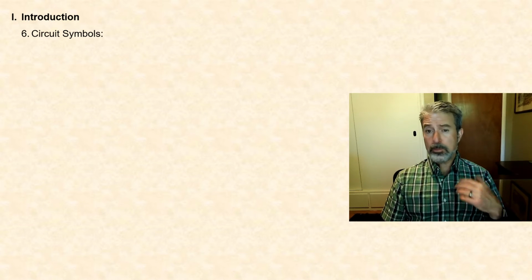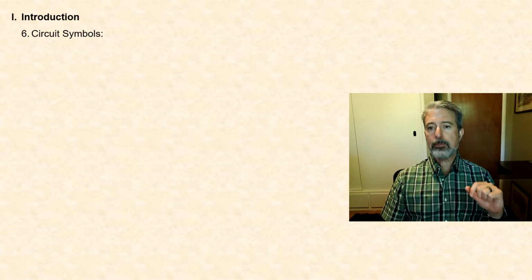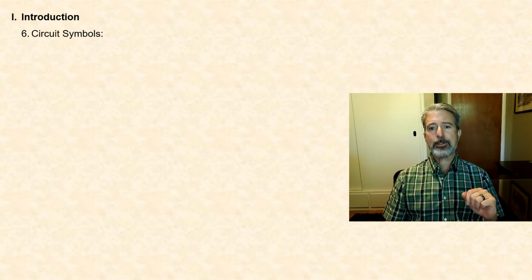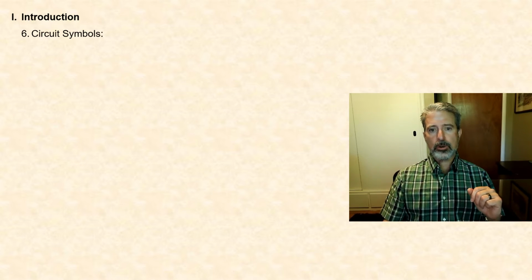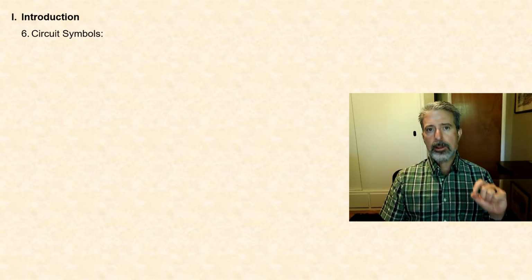So the capacitor will be the first electronic circuit component that we talk about in this course, but it certainly won't be the last. In fact, we'll conduct an entire unit on DC circuits in a couple of weeks. Now, in order to discuss and analyze circuits, we often need to draw them on paper. For this reason, we invent certain symbols to represent the various circuit components. These symbols are much easier to draw than the devices themselves. Yes, they will need to be memorized.